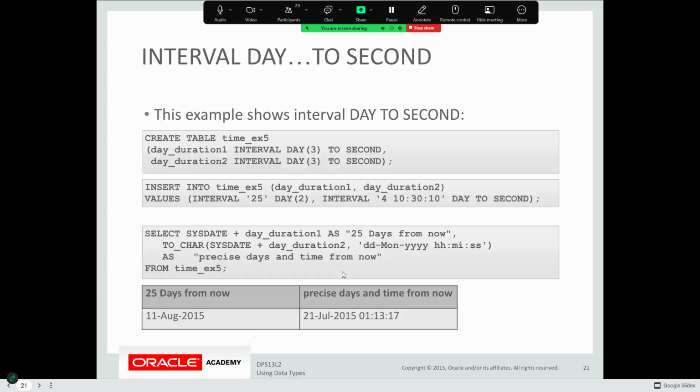All right, so if we look at an example of this, if we create this particular table, day 3 to seconds, interval day to second, and look at the example, we want to look at something 25 days. There are obviously different ways to do this, but this is a way that you can create this data in a table at the very beginning. If we want to look at these precise intervals, we're looking at 25 days or precise days and times from now, etc.